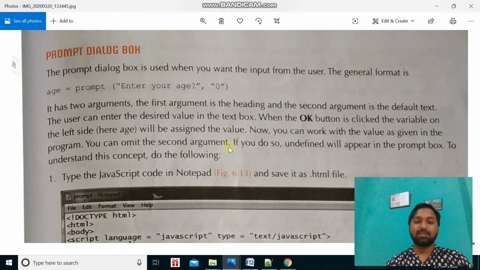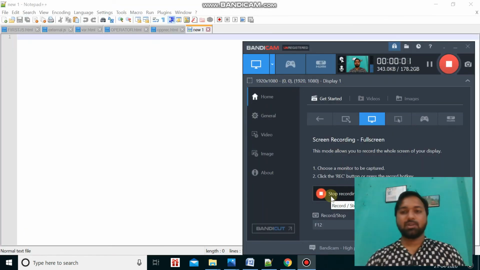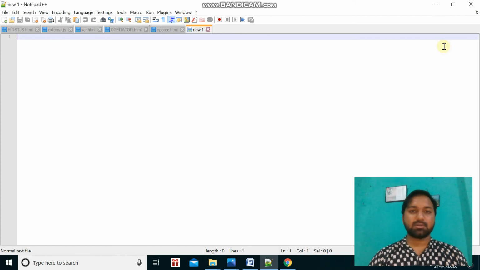You can omit the second argument, and by default it will contain 0. If I don't write anything here, that is also okay. If you do so, undefined will appear in the prompt box. To understand this concept, we shall write a code.